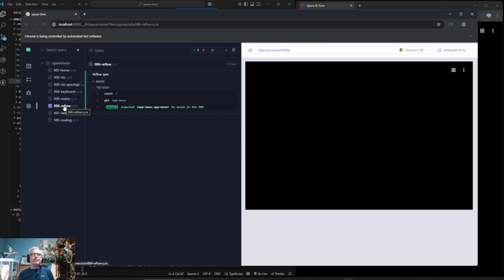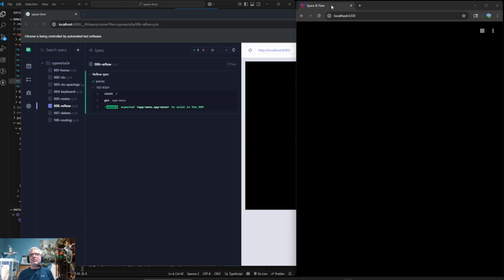But anyways, this is the reflow one, and I think what we want out of reflow is that if reflow is off, and then I add a viz.